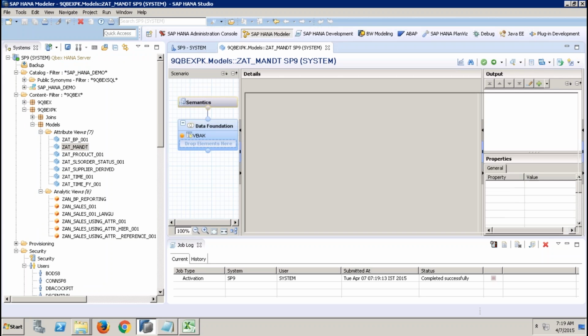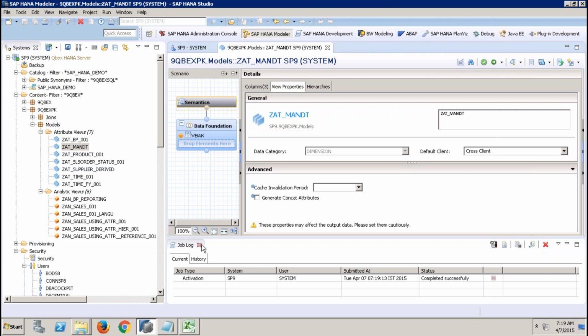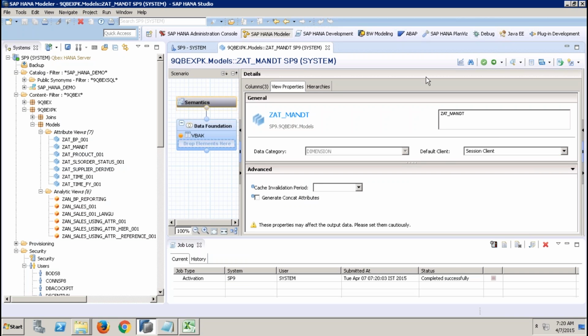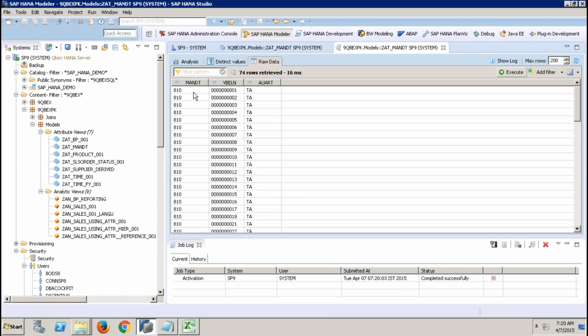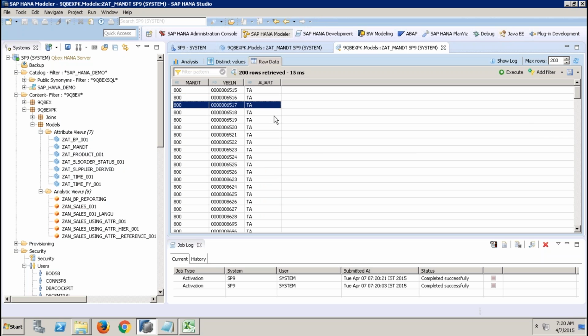Now I'll go to this view and set this as session client. My session would be 810, and if I try to see the data, it shows me data only for 810. But if I set this as cross client, I get to see data for 800 as well as 810.